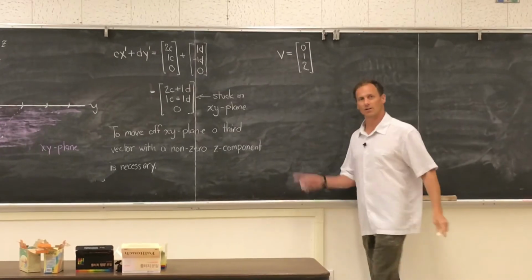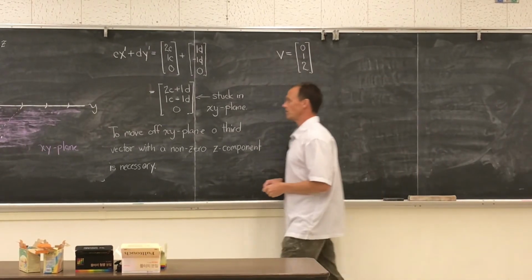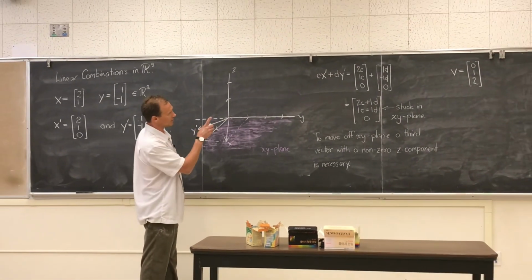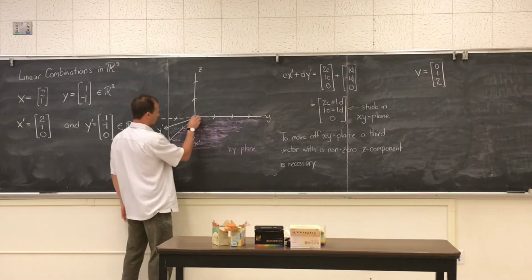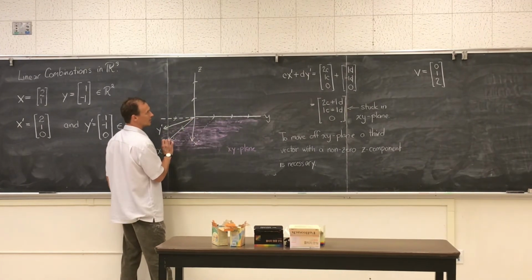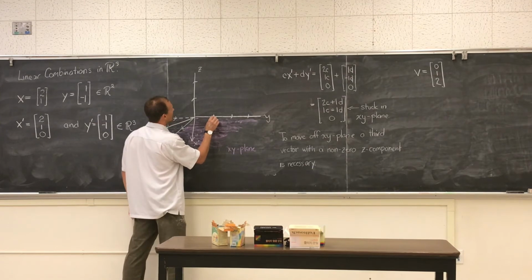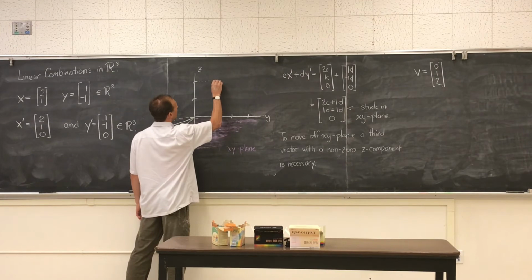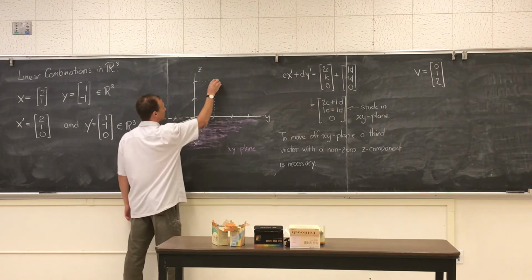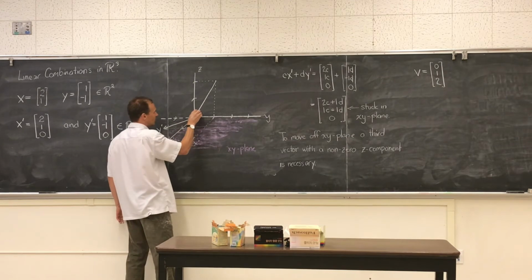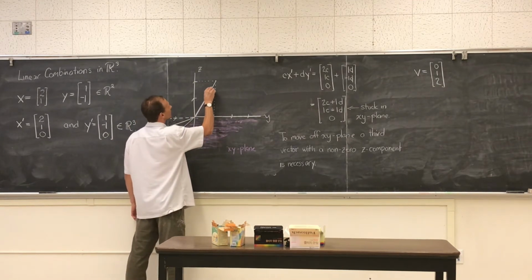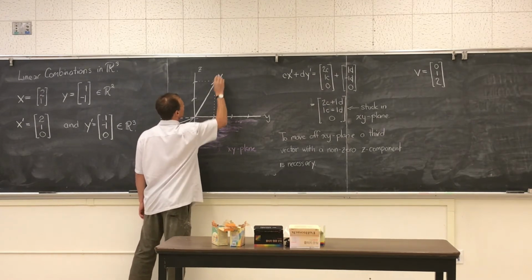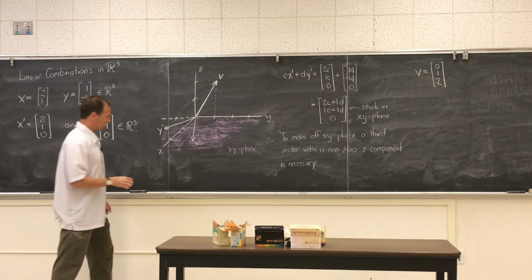And let's go over here and draw the vector v. So the vector v says that I am at 0, 1, 2. So x is 0, so there's no movement on my x-axis. Y is 1, that's here. And z is 2. Well, that's going to put this vector all the way up here. Now, let me see if I can connect that vector with a straight line. So there's my vector v. Okay, and where is v?